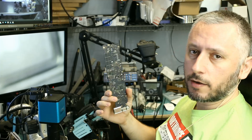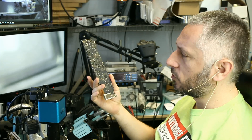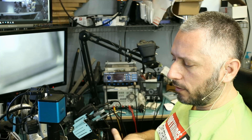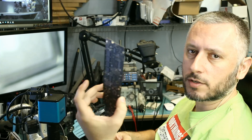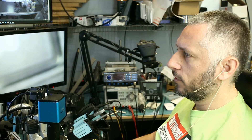The customer shipped the board only — he did not ship the entire laptop. That's a good thing actually, because it doesn't cost a lot to ship this board and there's no risk that the package may get damaged and the screen broken. The screen on this laptop is about four or five hundred dollars, so by sending just the board you do not take that risk of any shipping damage.